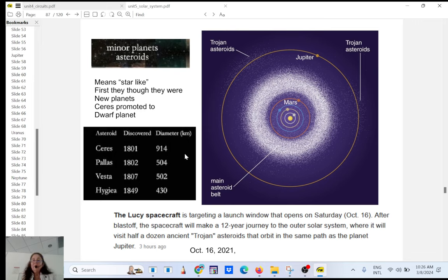So anyway, the first asteroid discovered, the largest, that's why it was easy to spot, at the time, 1801: Ceres, that's the name. Okay. So first they thought, here we have a 10th planet, and then they kept finding other asteroids as well. So it was demoted to asteroid. Asteroid means minor planet. And recently, when Pluto was demoted to be a dwarf planet, Ceres was promoted. Okay? It went from an asteroid to a dwarf planet. Okay, so you have asteroid, and then dwarf planet, and then planethood.